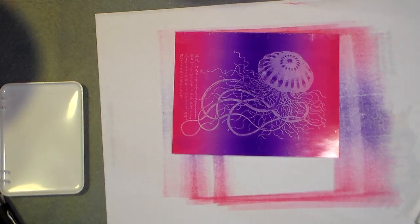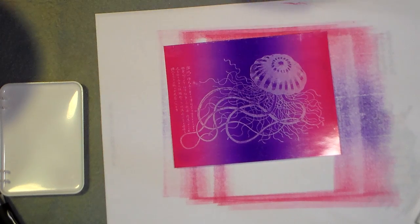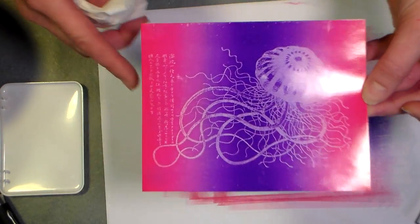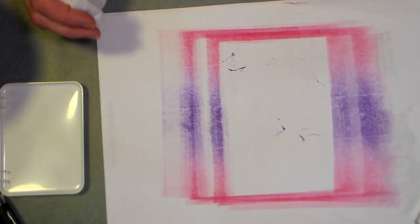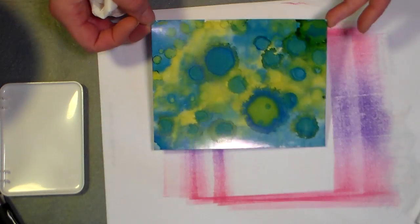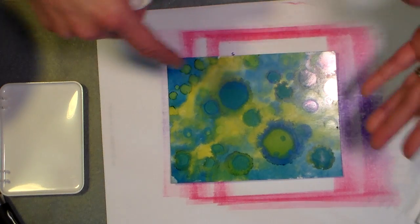I think I'm going to let it sit for a little bit before I wipe over it, because I don't want to remove any of the ink off my background. I just want to take it off the foreground. But look at that. You could totally see the beautiful detail in that stamp. And I don't know what I'm going to do with this. I was thinking that would be really pretty on a scrapbook layout. So maybe if you do Project Life, you could cut your paper to the size of those pockets before you begin.